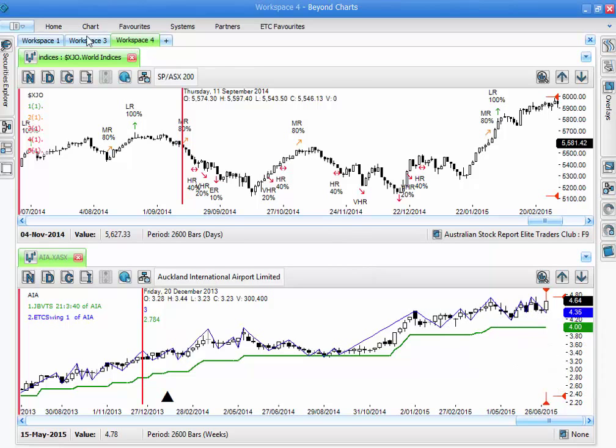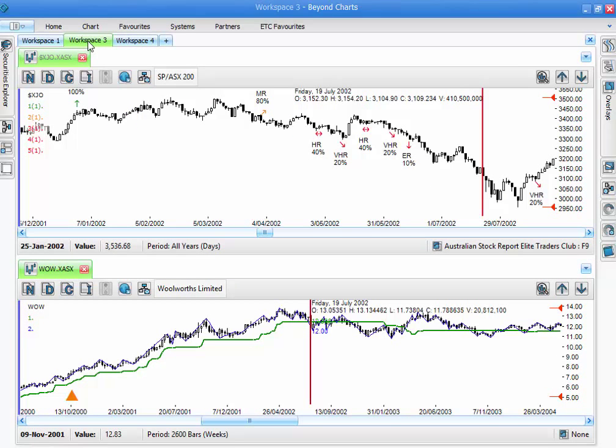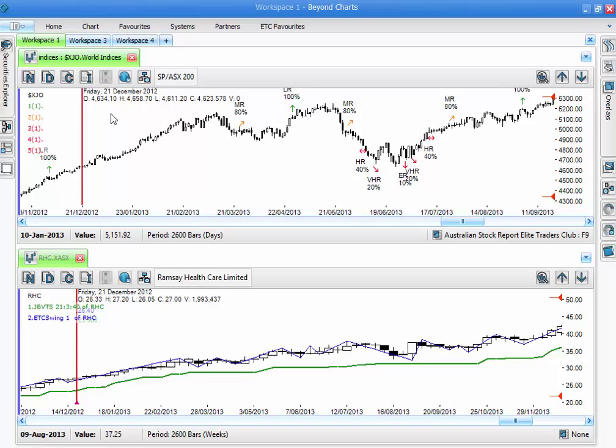So that's just another example of when market conditions change, being faithful to your trading plan. And if the worst comes to worst and the market does drag your stock down to the downward side, well, you've got your protective stops in there in any case. And so you're not going to lose any more than that unless you choose to ignore your protective stops. And you wouldn't be in the Elite Traders Club if you chose to ignore your protective stops. That's what they're there for, protection of capital.